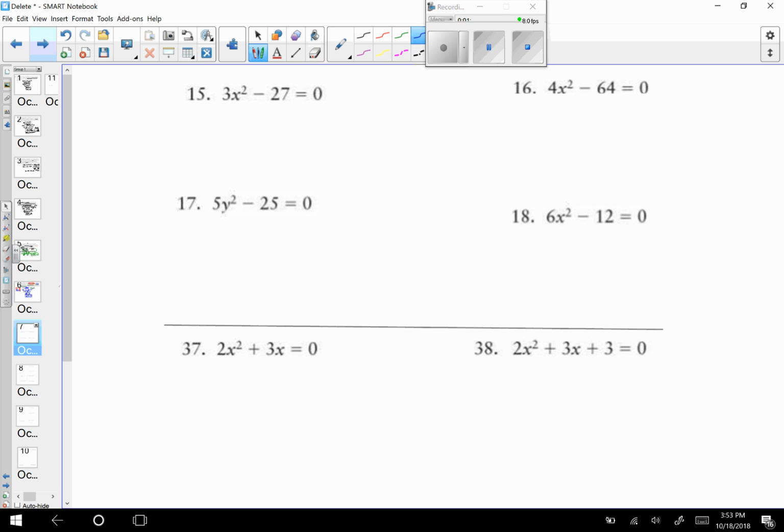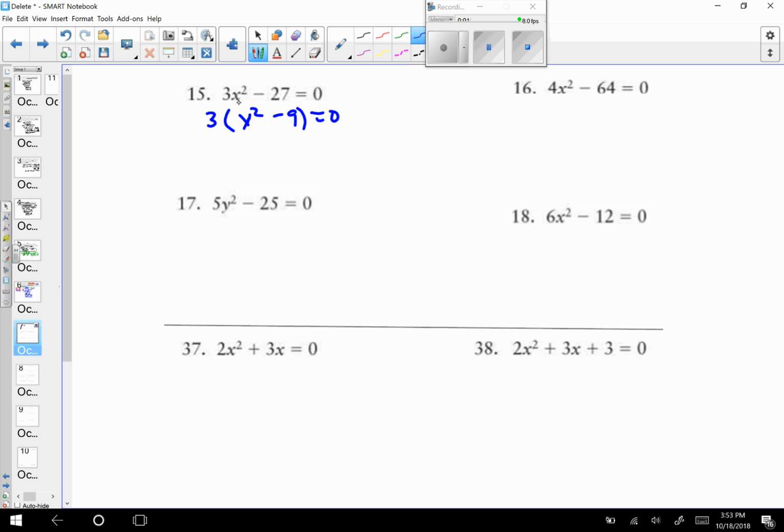Oh, okay. So here we have factoring, aka solve, right? So we have to solve for each of these. So we know that for these two right here, the 3 is going to get factored out. So 3 is our greatest common factor. So we're going to factor the 3 out. We used to do this a lot. So x squared minus 9 is what's remaining, is equal to 0.